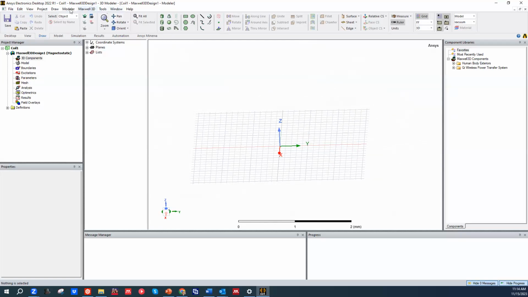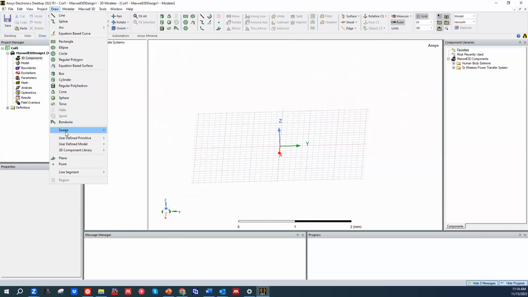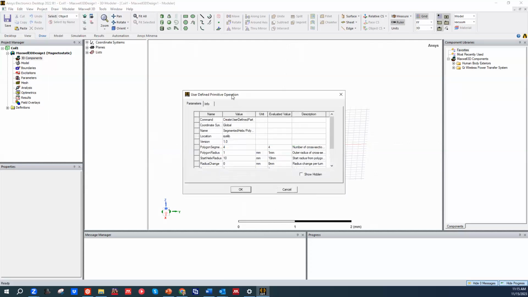In this tutorial, we're gonna draw the coil, or a helix. In order to draw the helix, we go to Draw, then User Defined Primitive, and Segmented Helix and Polygon Helix. So it's gonna be a helix composed of segments forming a polygon. All right, so polygon helix.